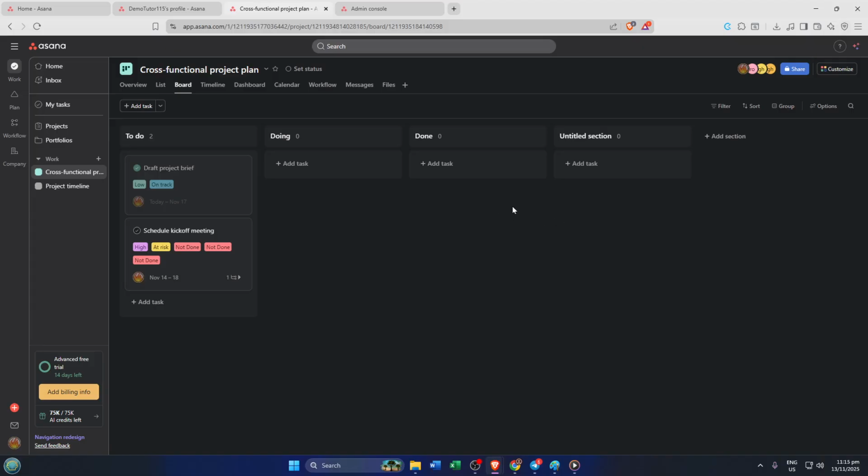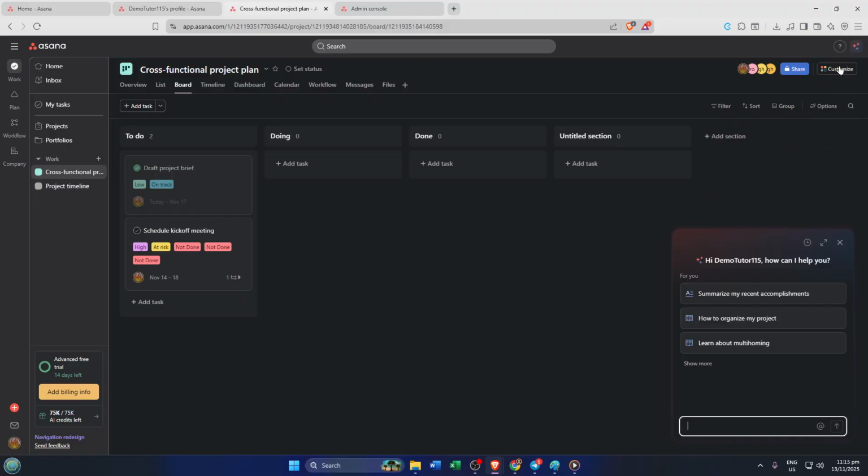Let's get started. First things first, let's open up Asana. Go ahead and sign into your account. Take a moment here, because I know sometimes we have multiple workspaces and it can get a little confusing. Once you're in, look up to the top left corner. There, you'll see a button labeled Chat with Asana AI. This little tool can actually help guide you through trickier actions, so tap on it. Now, in the chat box, type in How to delete workspace.